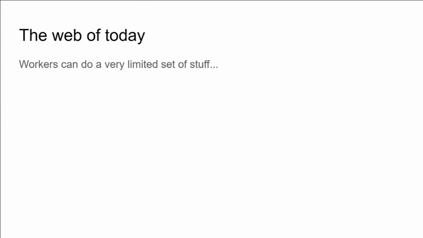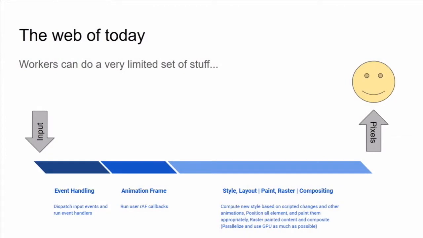So one source of latencies that we have is having workers and not having the inputs inside the worker. Today, workers can do a lot of stuff, obviously, but not everything. There's a lot of stuff they cannot do. The way the web works is that we have mainly the main thread. Everything is mostly on the main thread. So we get the input, and we may or may not handle it during the event or right before the RAF. We get a RAF signal, we generate some output, and then there is the rest of the pipeline, which is very important, but not something I want to focus on in this talk.